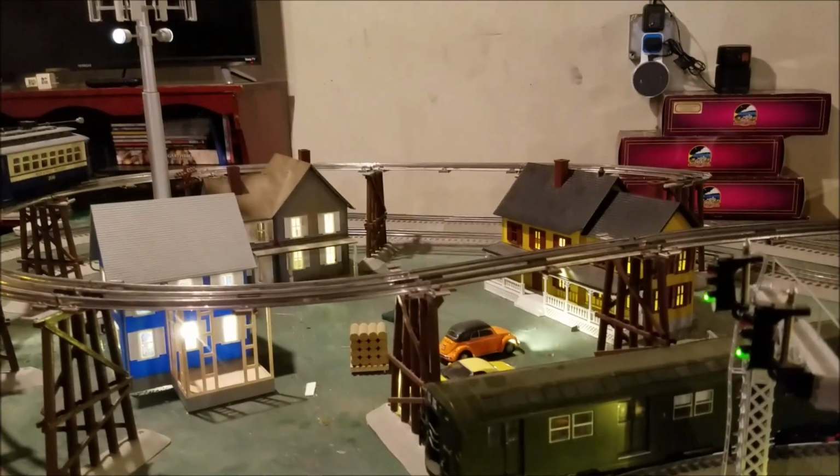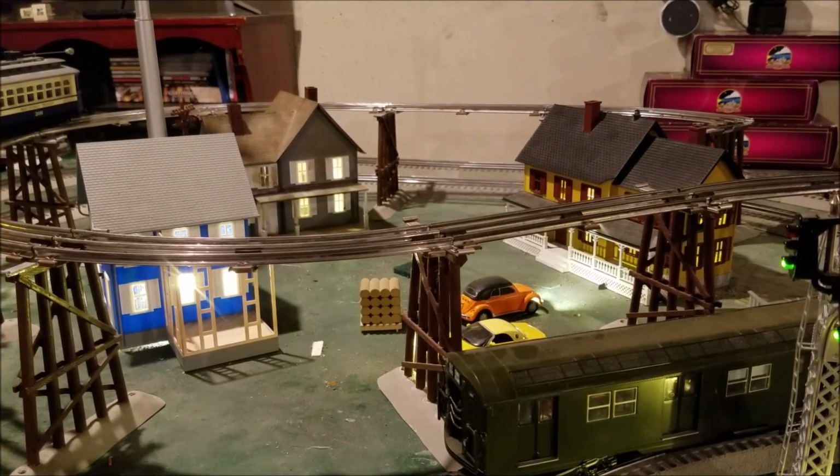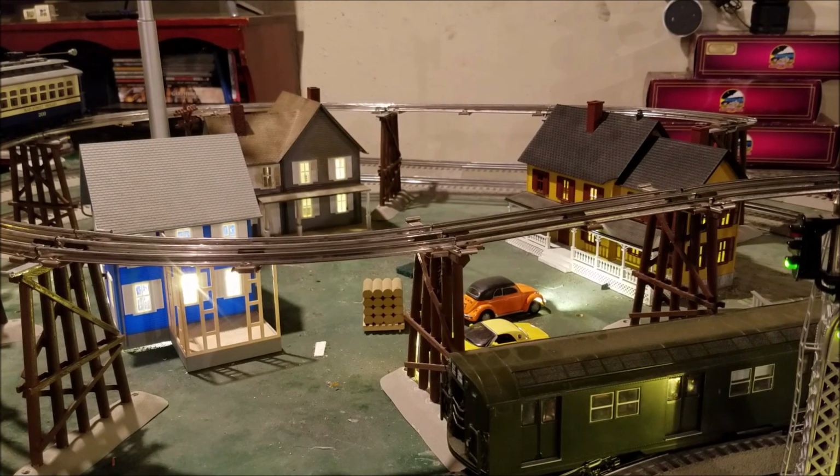I'm going to have the trolley stop at the station and look like it's picking up people. Then I'll have it continue on to the next stop. So it'll be a point-to-point operation. It's going to be really cool. I'm going to like that a whole lot. So that's that.